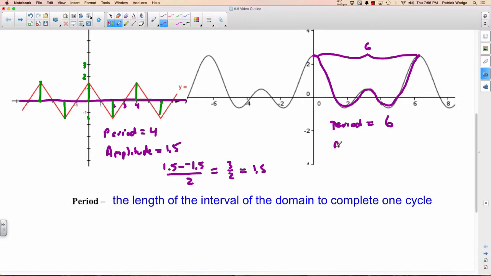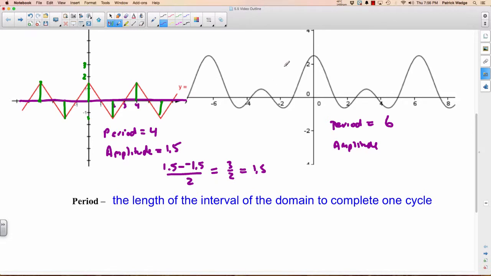Now again, I might be messing up here. I really wish I hadn't put this function on the video, because it might be making myself look like a fool. But I'm not totally positive whether this one has an amplitude, because it might be the case that it has to be regular, it has to be the same, but I don't think so. The definition of amplitude is from the maximum to the minimum divided by 2, or from the midline. It's not really a midline though in this one. That's the problem. There's no midline.